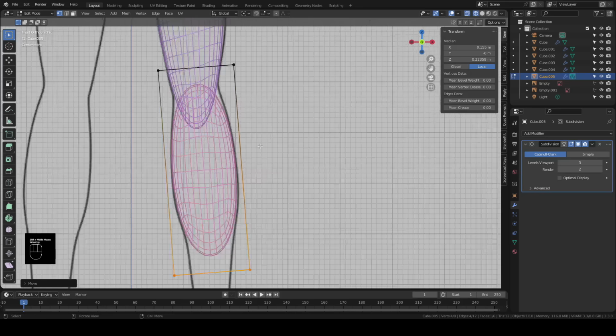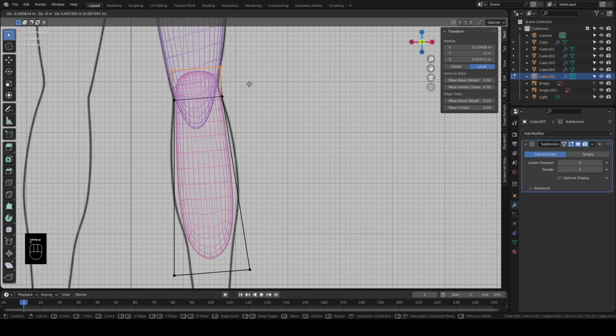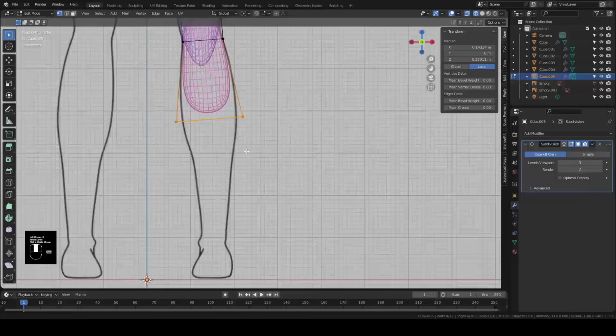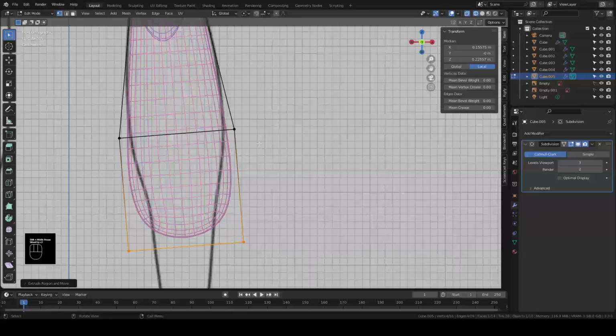Put a loop cut right here, and we'll scale these. Pull this one up into the other part of the leg, and where this kind of comes in and then back down, let's actually put this up here. Then we'll extrude it to about right there, and then we'll extrude again. Scale it down.